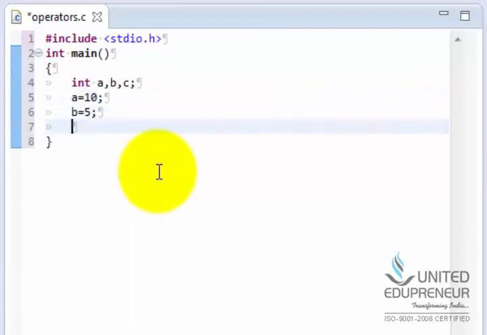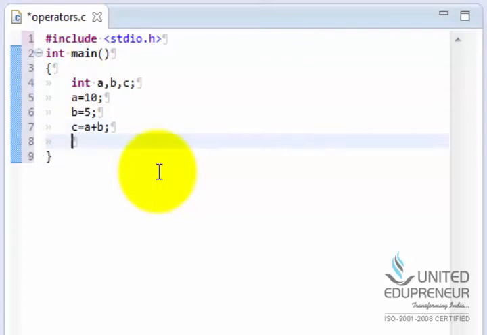Now c is equal to a plus b. Here plus is an arithmetic operator which sums up the given two values. A has a value of 10 and b has a value of 5. So it will sum up both values and it turns out to be 15, and that value 15 is then assigned to c.